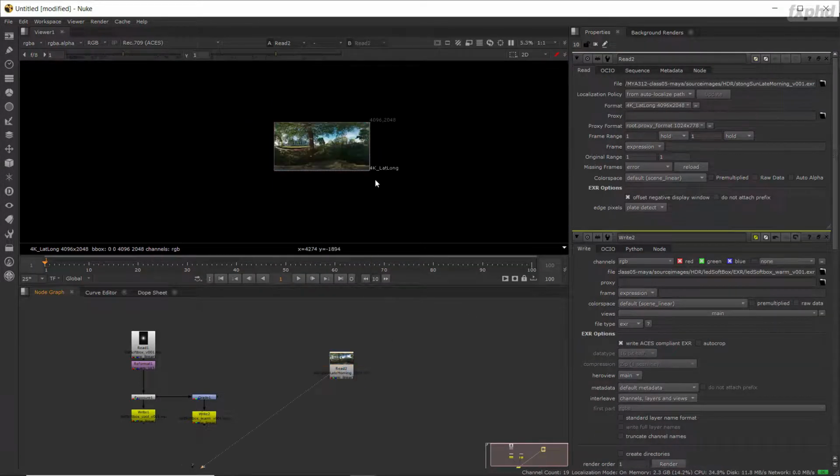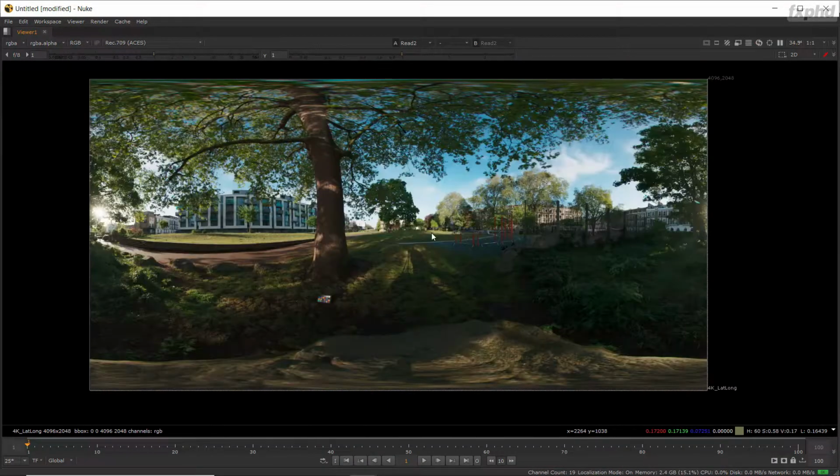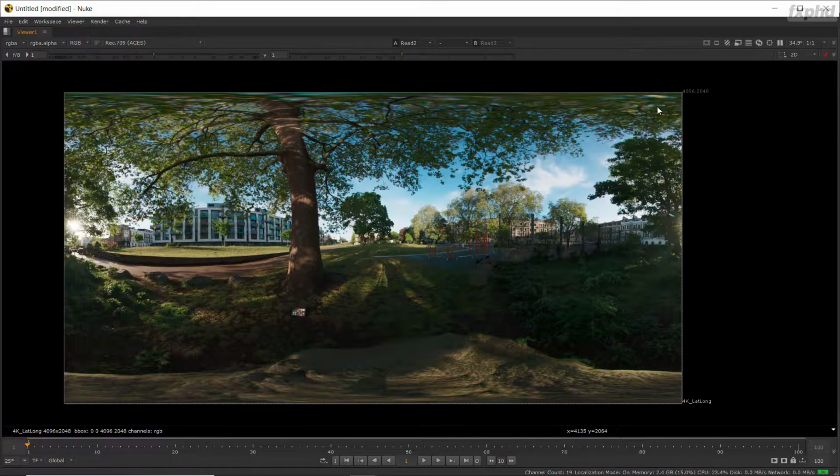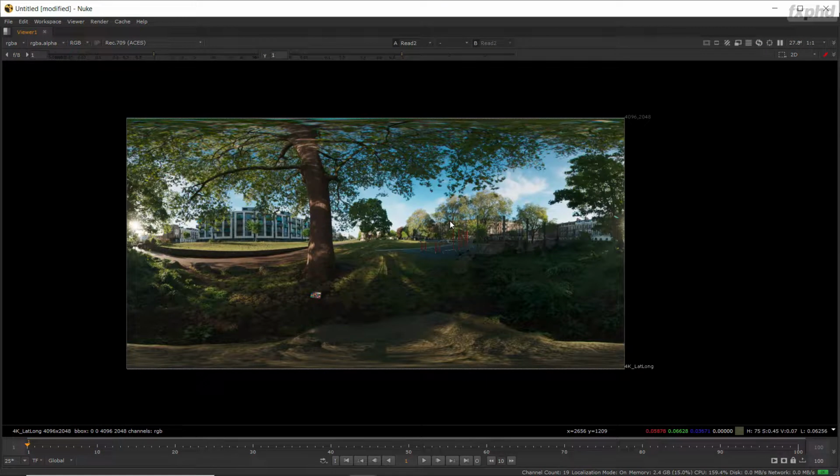Let's hit 1 on the keyboard to view that, and let's zoom in. We can go to full screen. Okay, so a couple of things that we just want to talk about before we go any further. We've got a resolution of 4K on this light, so that's 1496 by 2048, which is probably plenty for a shot like this. If you had something that was extremely reflective, you might want to have a higher resolution, so you get just a little bit more detail. But for something like this, 4K is going to be absolutely fine.